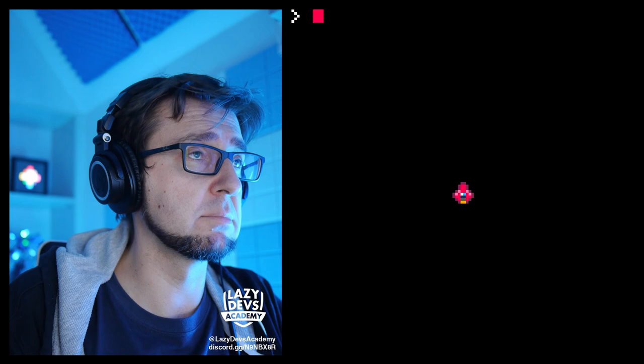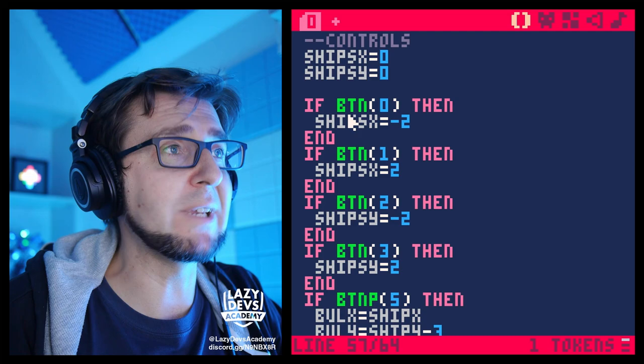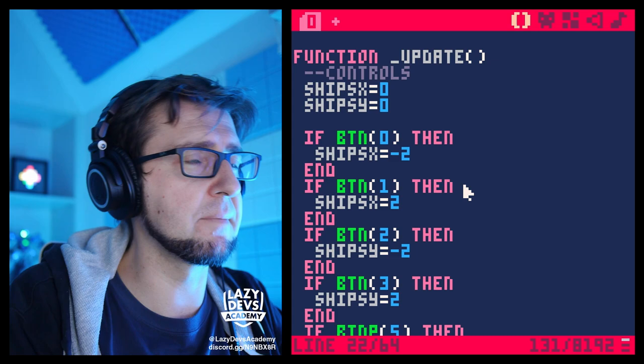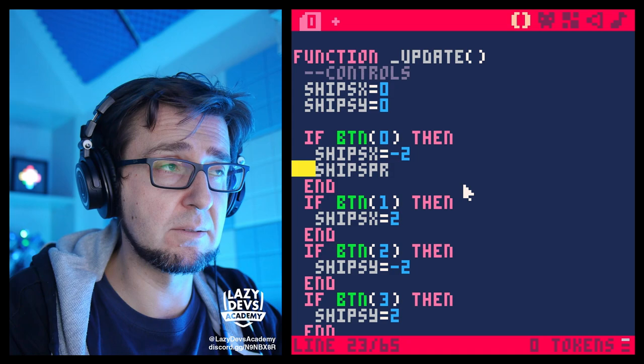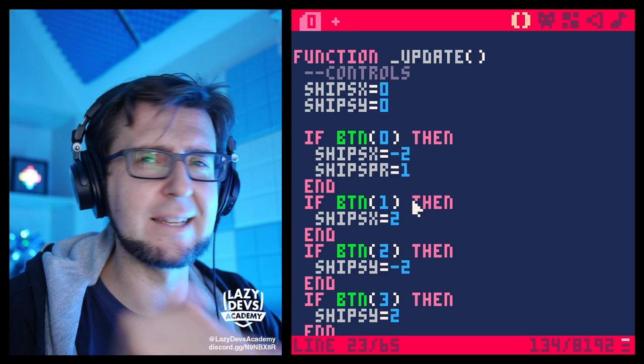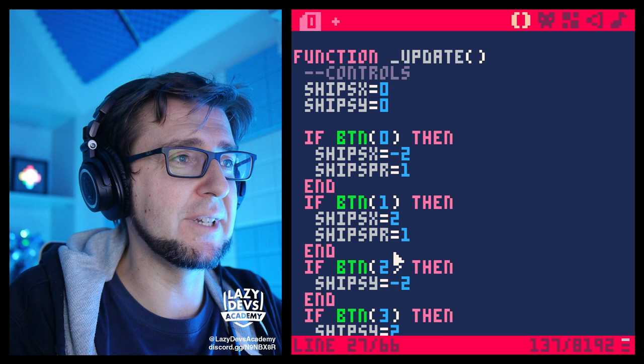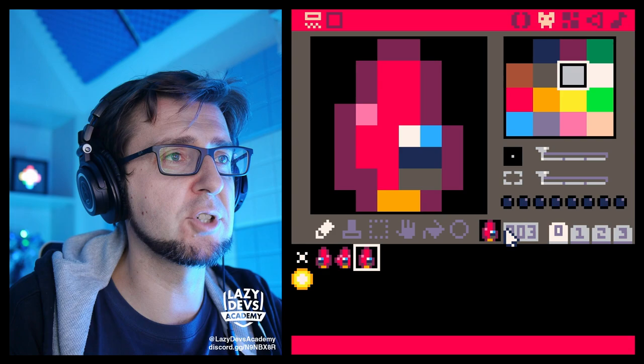Now we want to change the variable when we press a certain button. So where are we going left? This is the if statement where we're going left. We're going to add another line inside this if statement, and again, it's indented, 2 spaces in front of it, very important. We're going to set the ship sprite to 1. And then here, when we press the right button, we're going to set the ship sprite to 3.